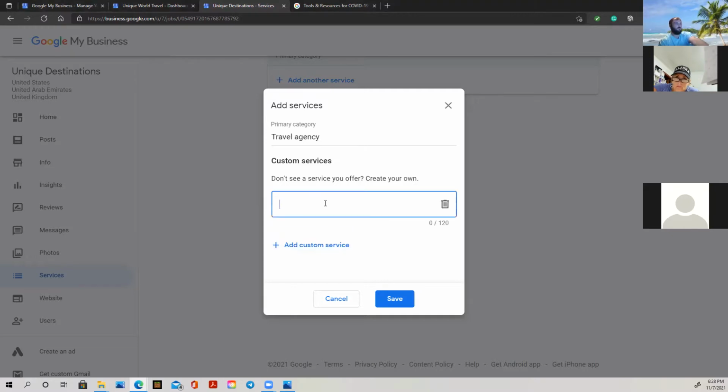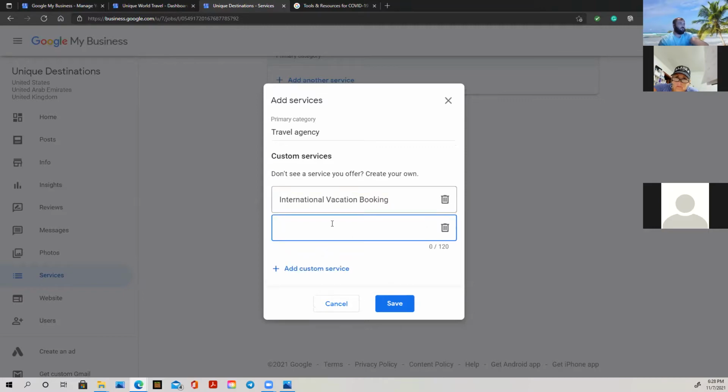So I put international. You don't have to put booking, I just put it there just because. Weddings is a good one to put on here.